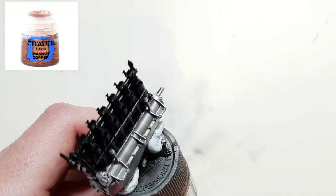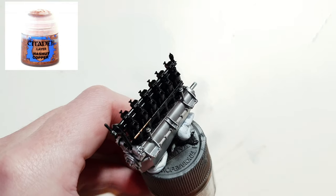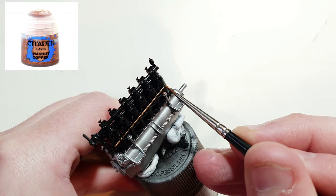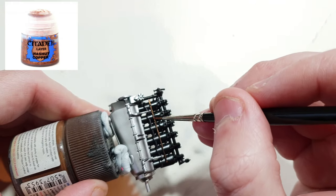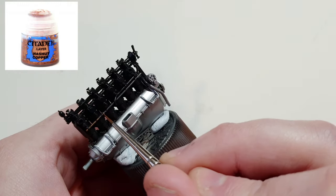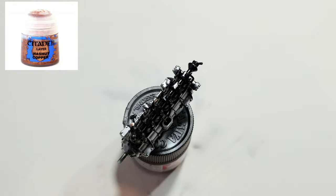Now it's time to paint the details. I use a mix of Vallejo, Dark Star Metallics and Citadel Metallics. Here I'm using a Kolinsky Sable 2/0 brush and Citadel Hashut Copper. I'm building it up in thin coats, making sure not to leave any brush strokes behind.